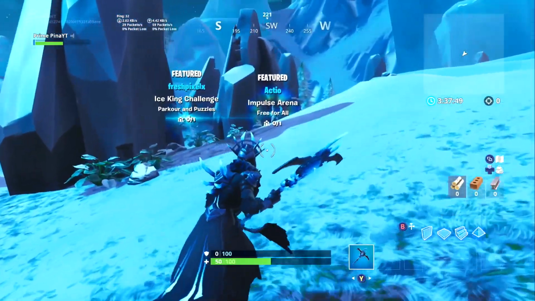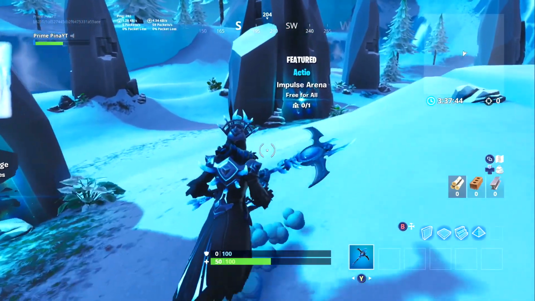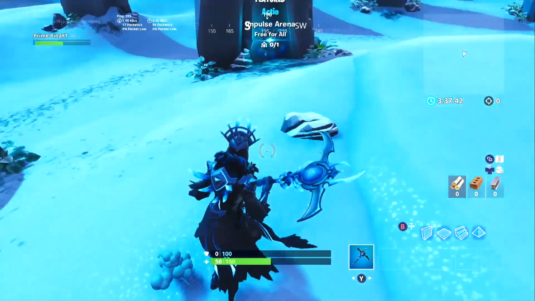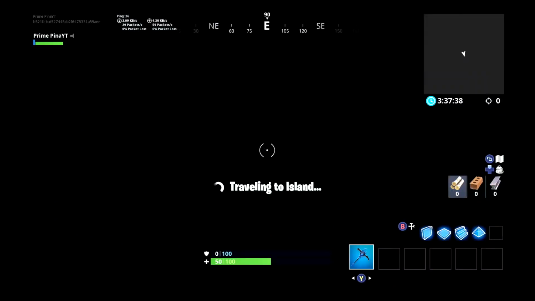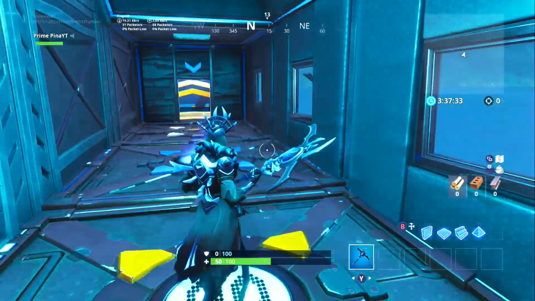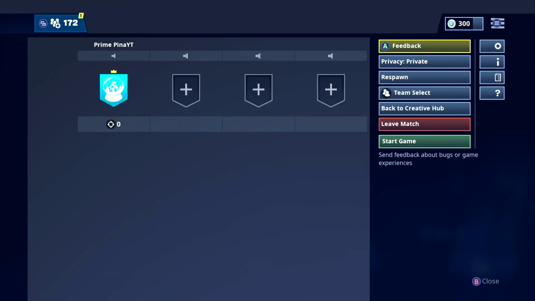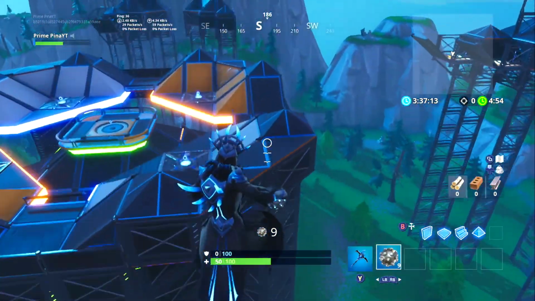The next one is the Impulse Arena, free-for-all. Hello? All right, can I move? Thanks. Here we go. Axio or Actio, whatever your name is, I'm sorry if I'm not pronouncing it right. Oh, wait, I gotta start the game. All right, here we go. Grab one of these. Bang. Oh, wow.